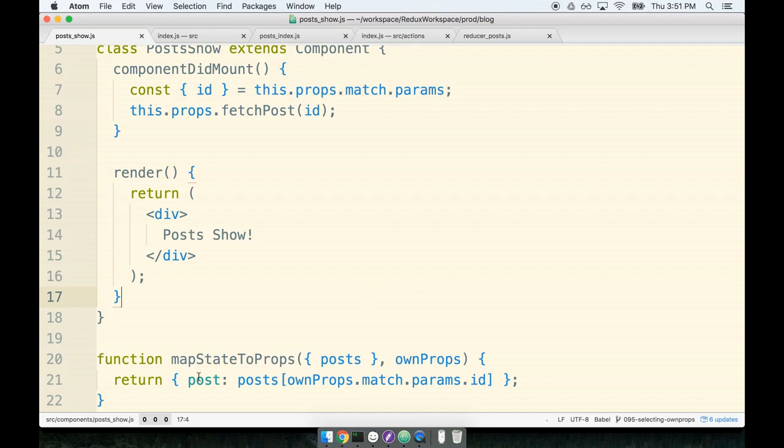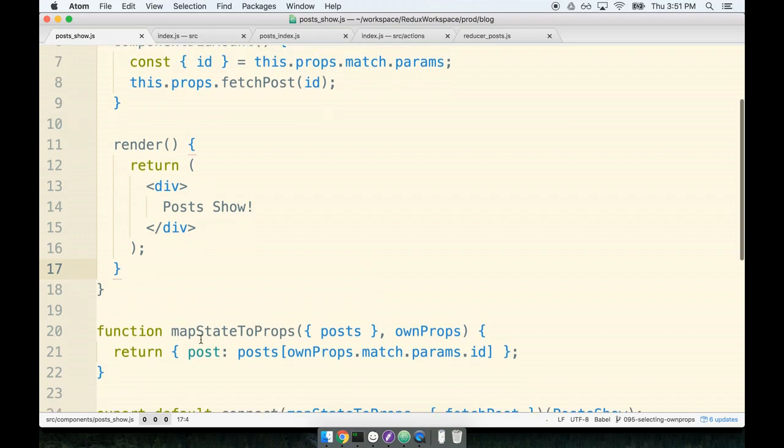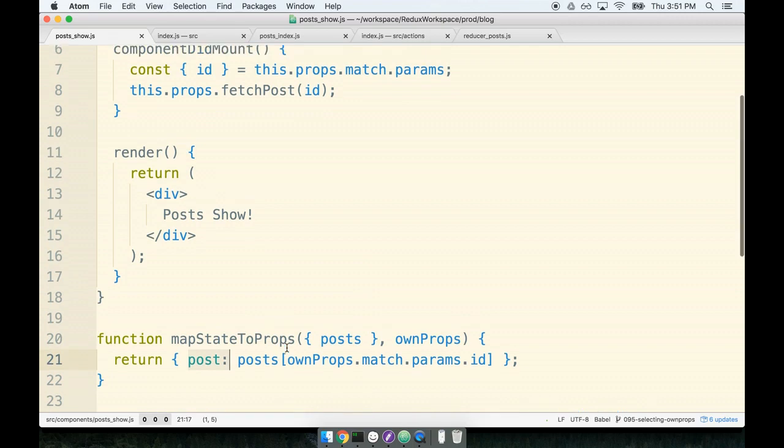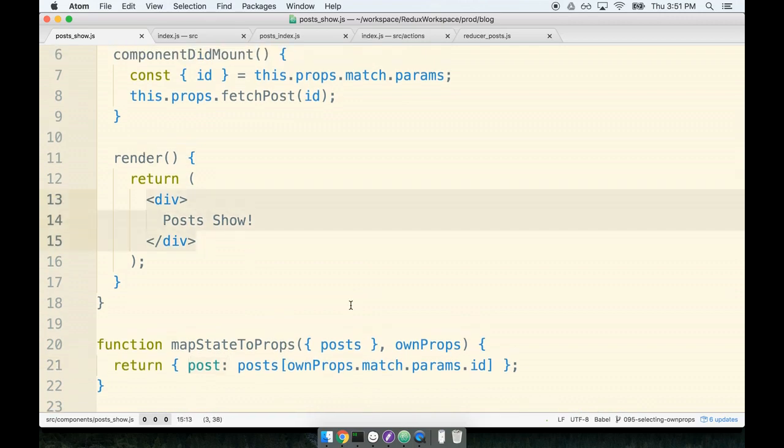The last thing that we have to do inside of our post show component is take the post that we're receiving as a prop and show it inside the render function. So rather than showing the hard-coded text post show, I would like to show the post title, categories, all that kind of good stuff. So not a lot of complexity here. I think that we can just use a little bit of markup to show some details about the particular post.